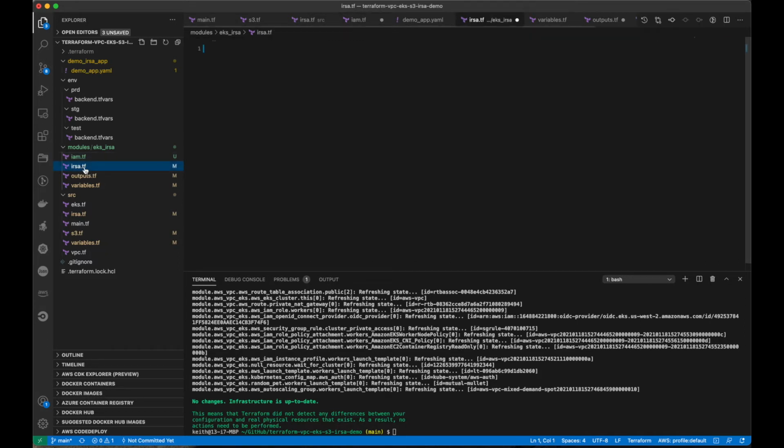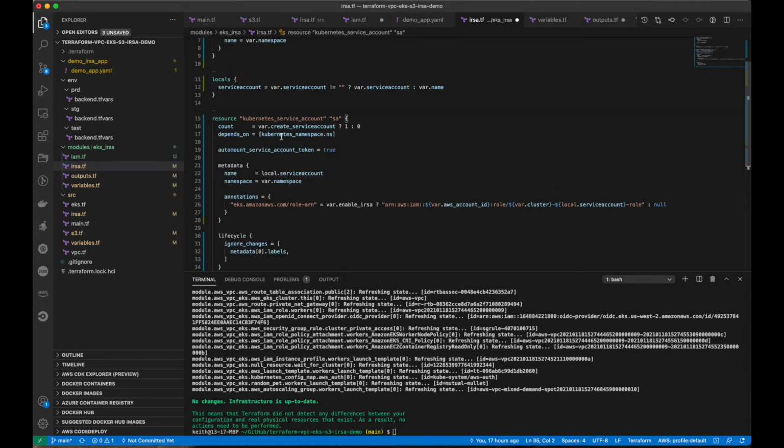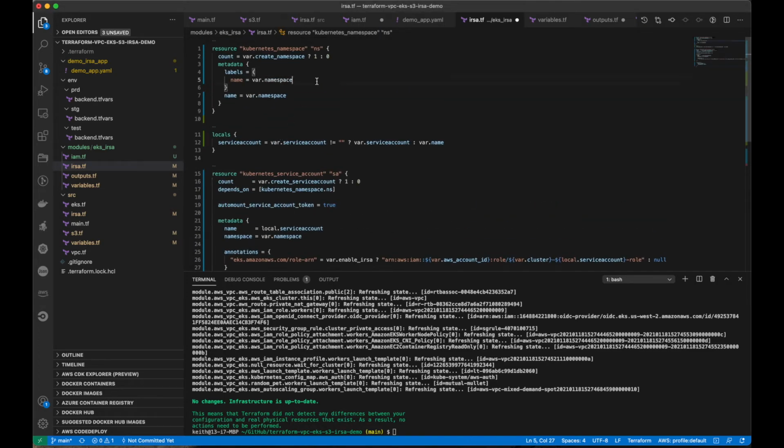Let's hop over to the IRSA part, the Kubernetes side of this, where we're going to optionally create a namespace. We're going to create the service account that actually ties to this. So let's go ahead and paste that in, and we'll take a look at it. So creating a namespace off of account, just in case we need to create one, or you can pass it to the module.